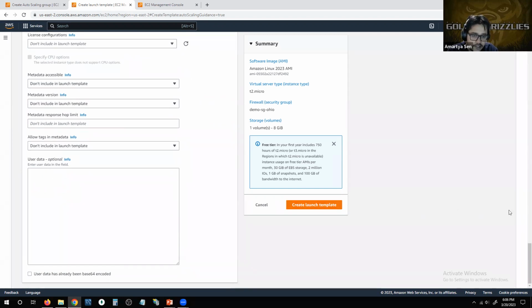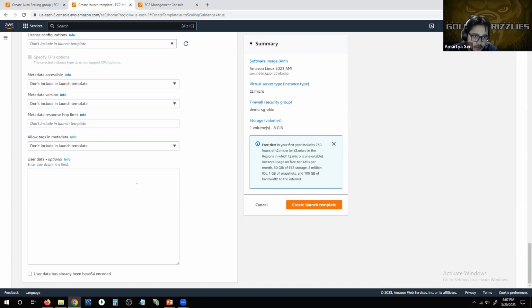So the user data that you see in the slides, in slide 21, that is what you will be typing out here. Again, please do not copy paste from the PowerPoint, because there will be some encoding problem that you might have if you're directly copying it from PowerPoint. So just type it out if you want. If you do not want to do it, that's fine.